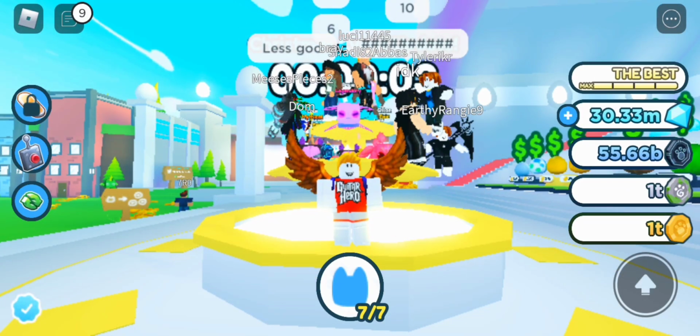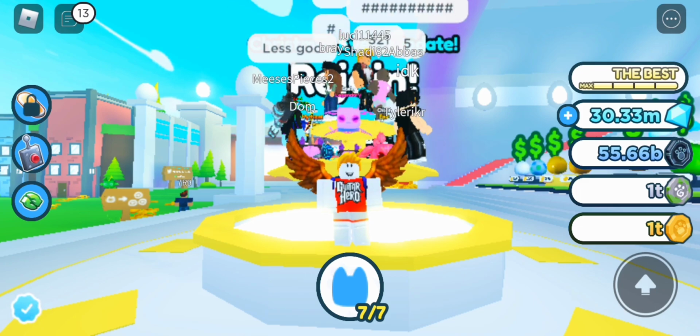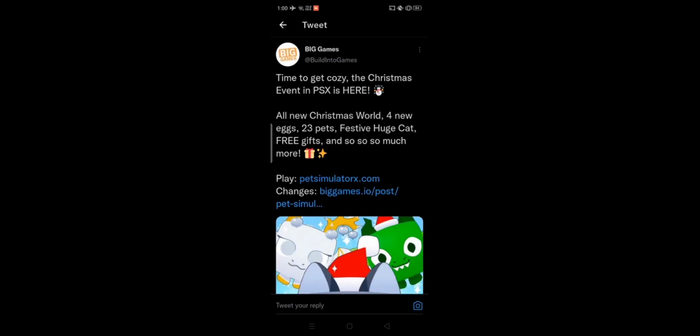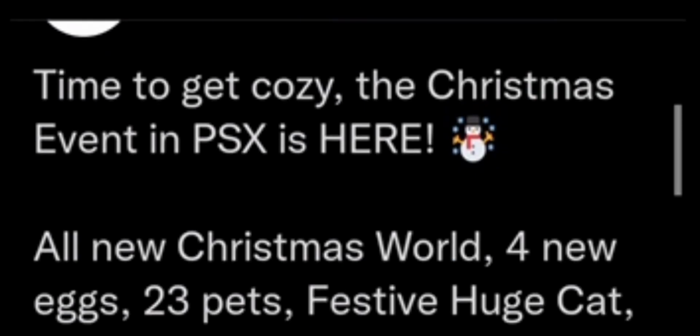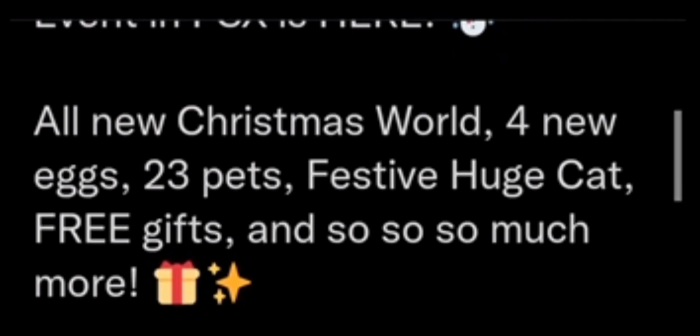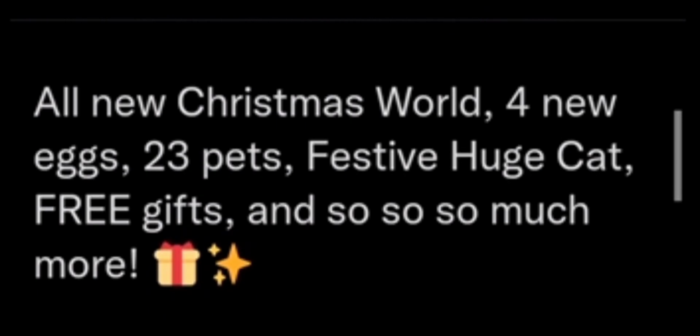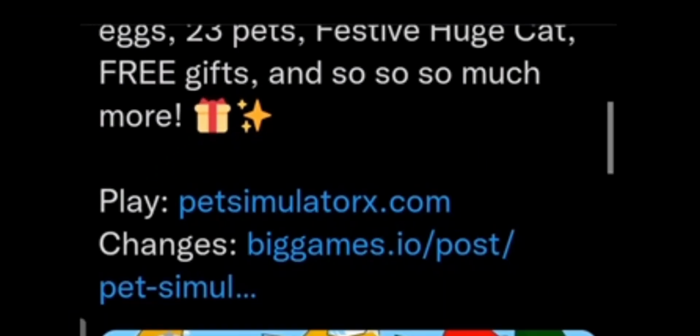Here we go, 3, 2, 1, rejoin. Yep, let's go. And then Big Games tweeted, time to get cozy. The Christmas event in Pet Simulator X is here. All new Christmas world, 4 new eggs, 23 pets, festive huge cat, free gifts, and so much more.